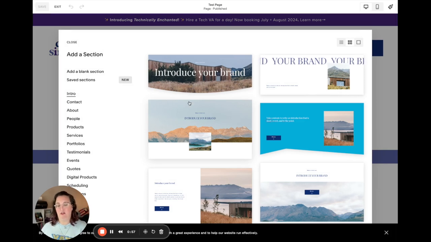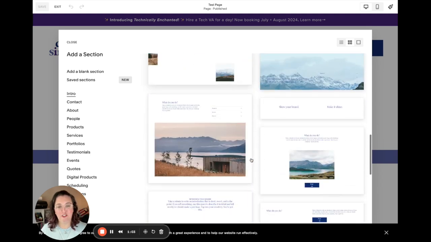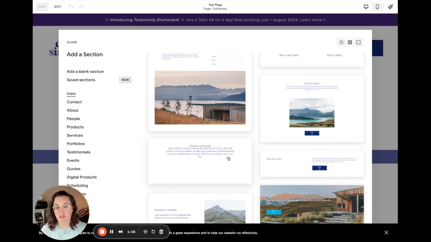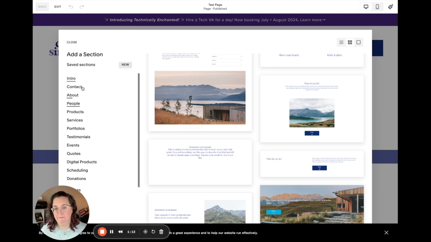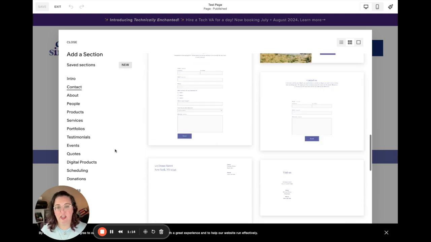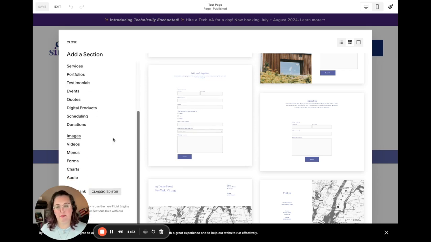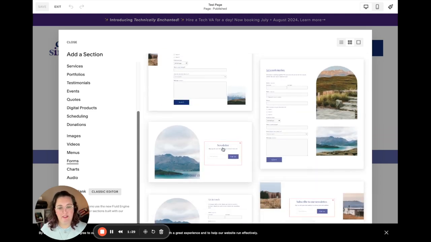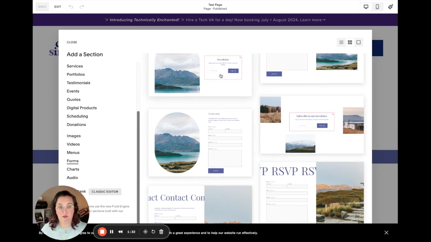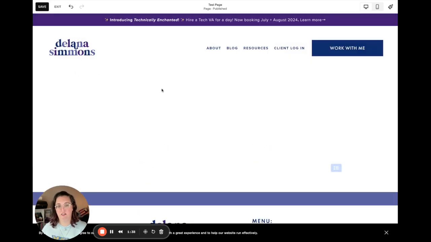In updates over the recent years, they've added all of these built-in sections that they've already designed for you. If you see something here that you like, by all means, grab it. I think they even have one that has some forms on it. The contact section has some with forms built in already, but that's more for if you want somebody to send you a message. What we're doing today is more of a newsletter sign up type thing. So we are going to do a newsletter sign up, something like this. You can start with this if you'd like. You can also add a blank section if you want to make something more custom.